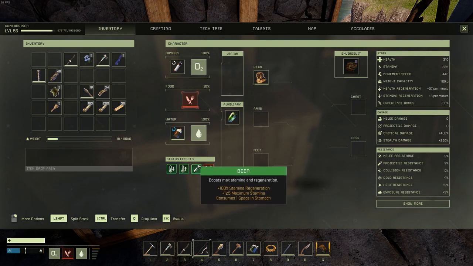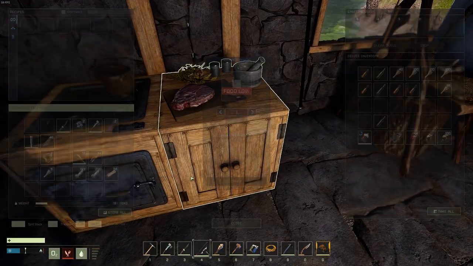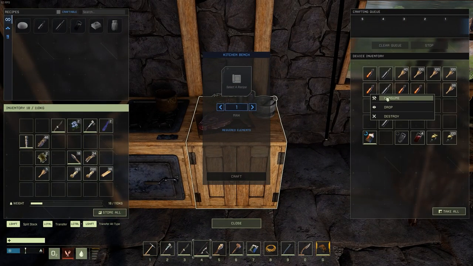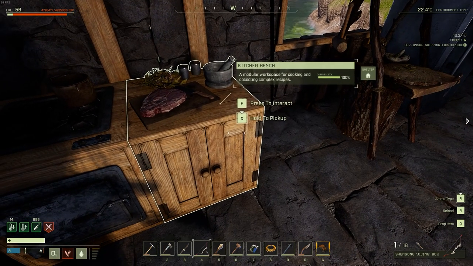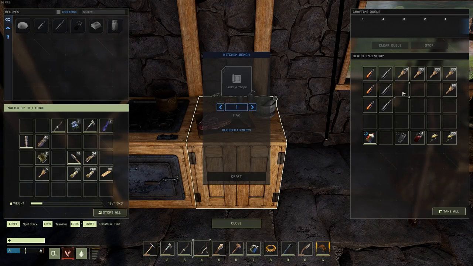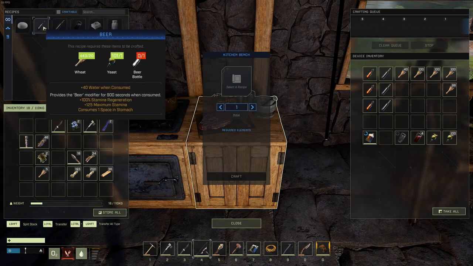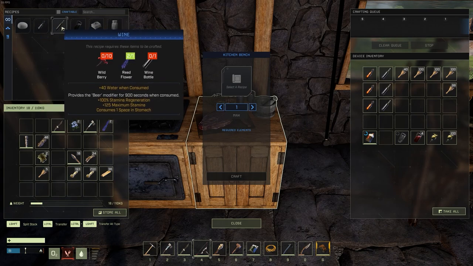But it's going to classify it as beer. This could be a bug, I don't know. So if I go ahead and I drink another beer, you can see it actually doesn't give me a different buff, they're just the same one. I think it should say alcohol or something, because it's not clear that these two recipes actually are basically just the same thing, made with different materials.